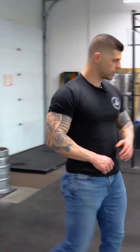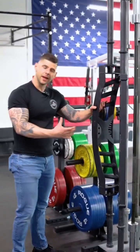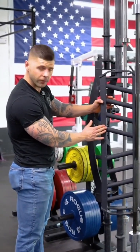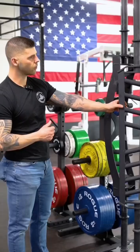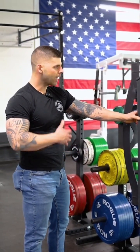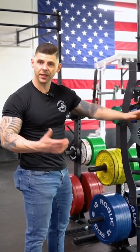We're gonna move over to our upright barbell stand here, and we're gonna check out 2 other bars. So what we have here is a Cadillac bar, and you guys have heard of a Swiss bar maybe before. Many different names. This one is from Kabuki. A traditional Swiss bar allows you multiple different grips. All of these are different angles, and it allows you to put your hands in more of a neutral grip when I'm pressing. So again, you'll see people use this for bench press, overhead press, and just different types of lifts. You see people doing rows with these as well. You can use it for a lot of different things, so it's a very friendly bar to use.